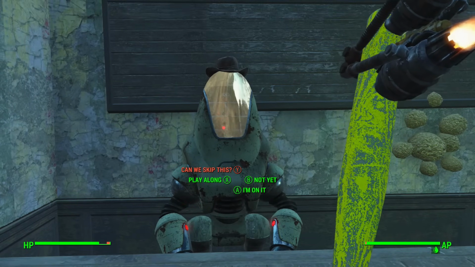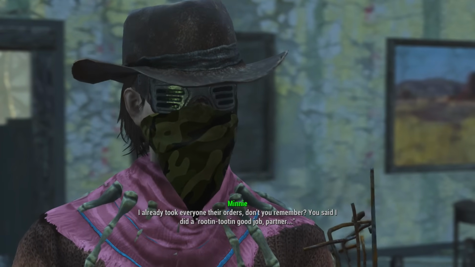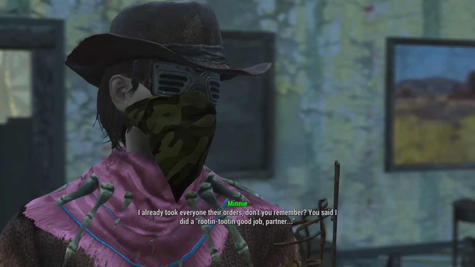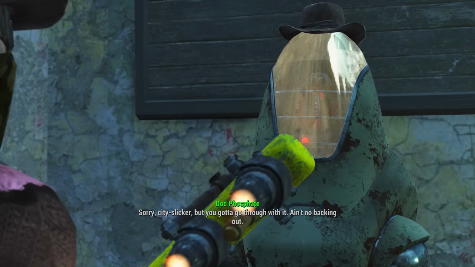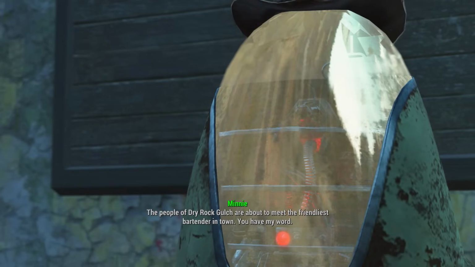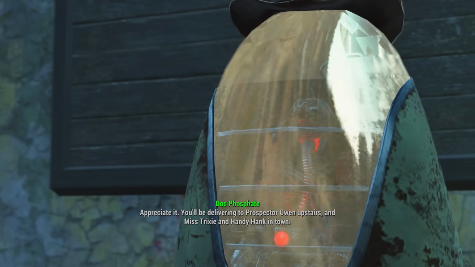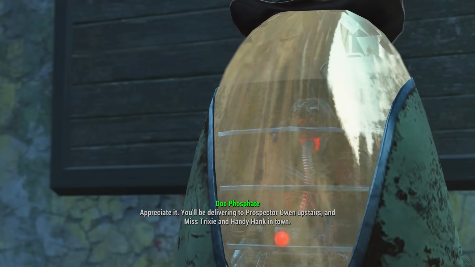Thirsty? Absolutely 100% sure, but any chance we could skip it again? I already took everyone their orders. Don't you remember? You said I did a rootin' tootin' good job, partner. Sorry. I like her impression of a robot cowboy. The people of Dry Rock Gulch are about to meet the friendliest bartender in town. You have my word. Appreciate it. You'll be delivering to Prospector Owen upstairs and... Miss Trixie and Handy Hank in town.